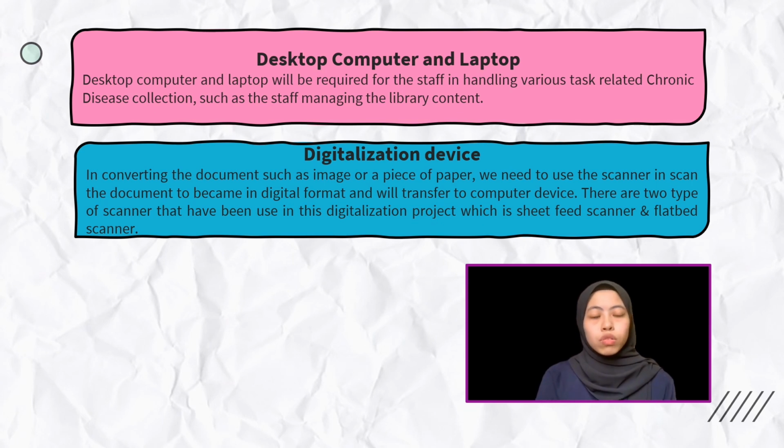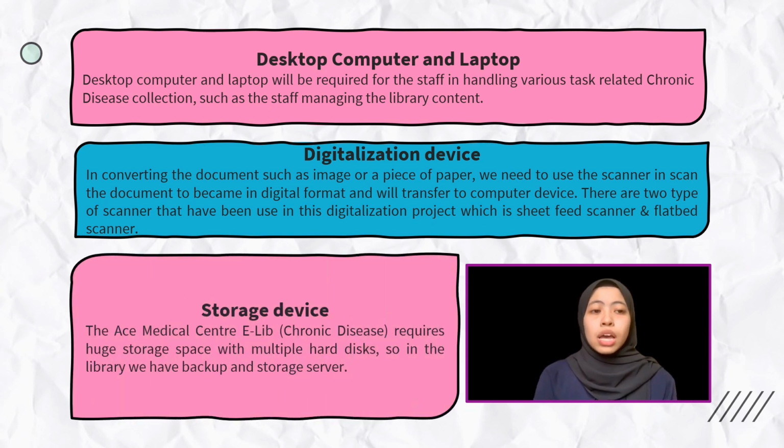There are two types of scanner that have been used in this digitalization project, which are a sheet feed scanner and a flatbed scanner. Third, we use storage devices. The Ace Medical Centre E-Library requires hard storage space with multiple hard disks, so in the library we have a backup and storage server.